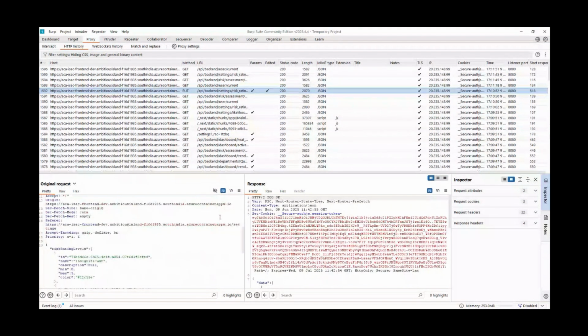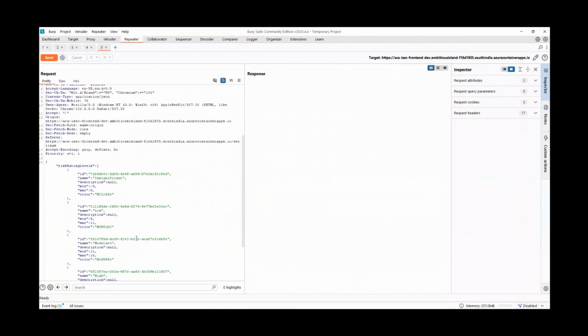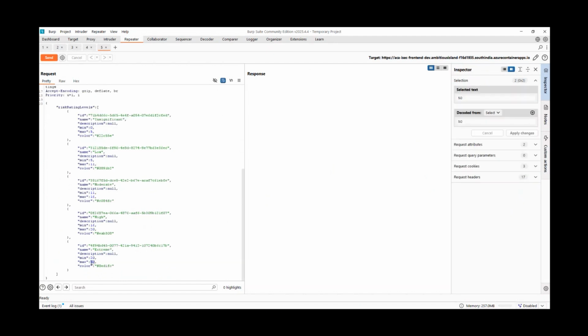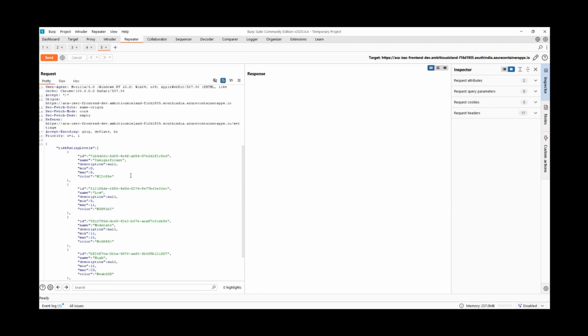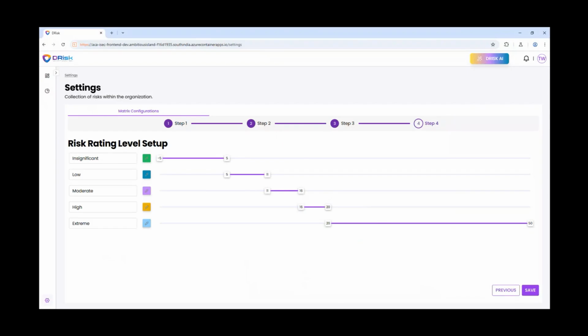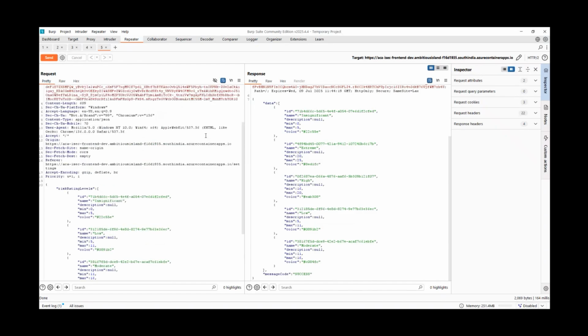then right click on it and send to Repeater. Let's go to the Repeater tab, which opens automatically. Here also we can repeat the data. The data again, 0, 25, and if we send the request, then we go to the application and refresh it. Data got changed. Likewise, using the Repeater tab, we can repeat the API calls.